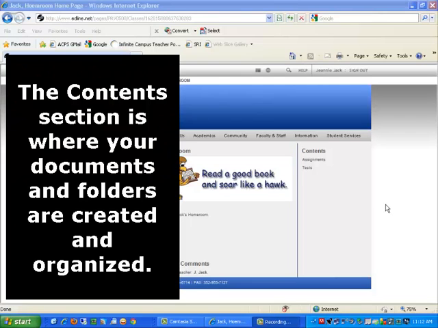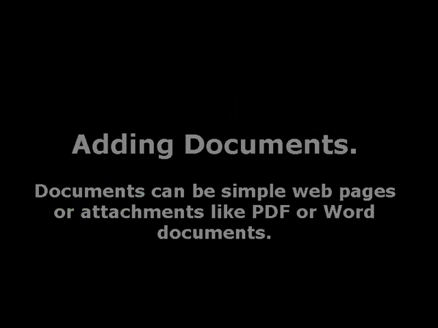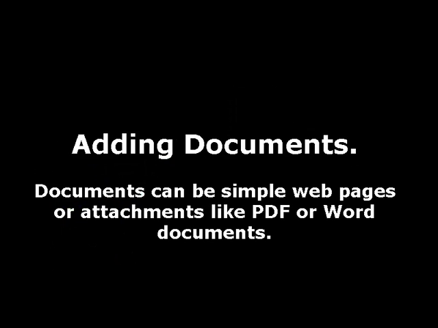The Contents section is where your documents and folders are created and organized. Content items can be documents, which are simple web pages, or attachments like PDFs, PowerPoints, and Word docs. They can be links to other web resources, slideshows, video, and folders, which can contain any other content item. Adding documents. Remember, documents can be simple web pages or attachments like PDF, Word docs, or PowerPoints.